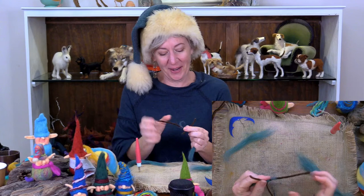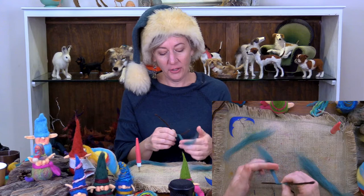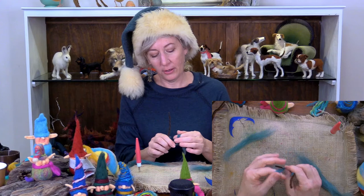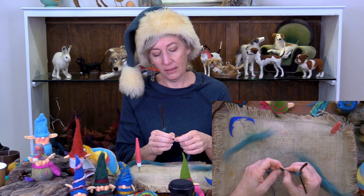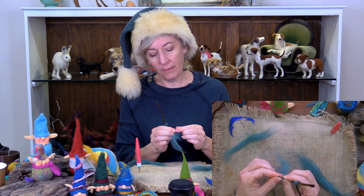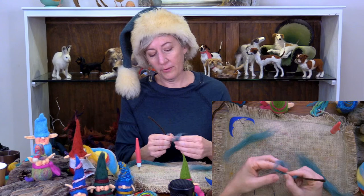So I'm gonna take this half, and it usually takes 2 pieces to build up the foot. I'm gonna go out to the end. Yet another thing you could do, and we did this on the raccoons and a few things, is you could wrap, leave it unbent. If you have a hard time getting your little ends covered, you could go out to the end, just fold that tip over, and then keep going back. And that gives you the most likely well-covered end.